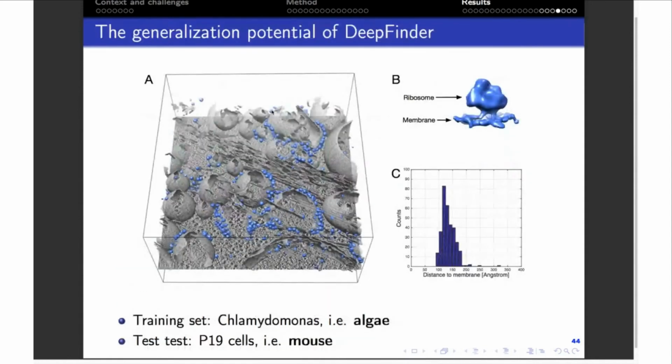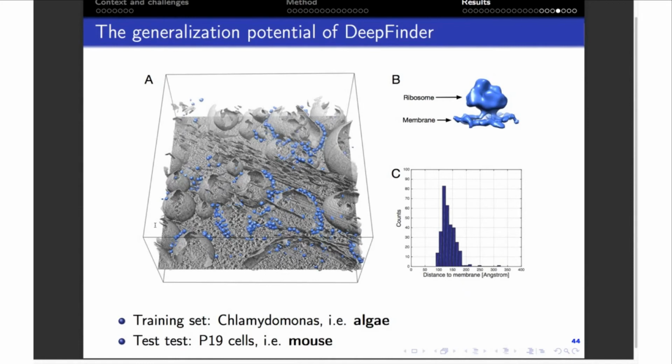Now that I finished presenting the DeepFinder performances on our 4 datasets, I would like to speak about the generalization potential of DeepFinder and of deep learning-based techniques in general. Here, in this image, the training sets and the test sets do not originate from the same dataset.